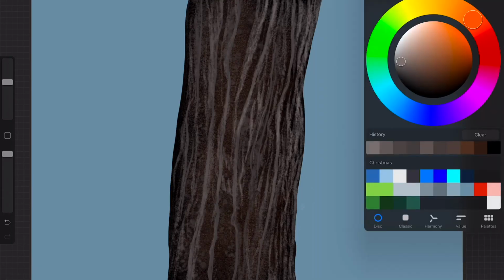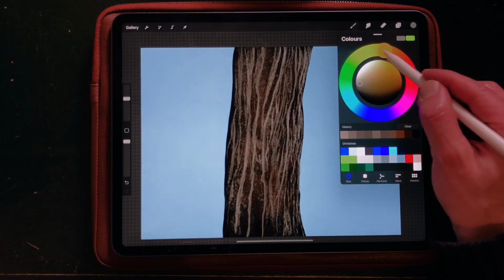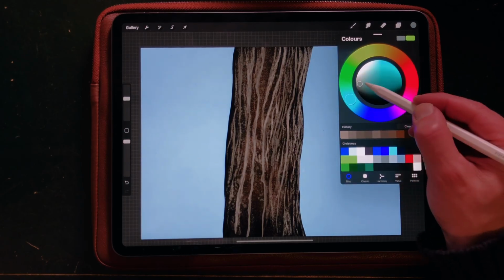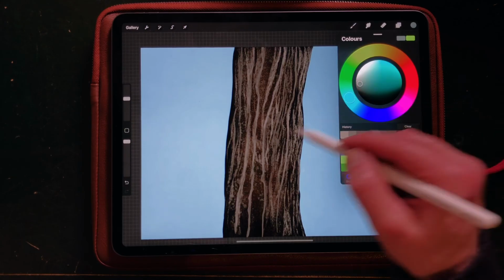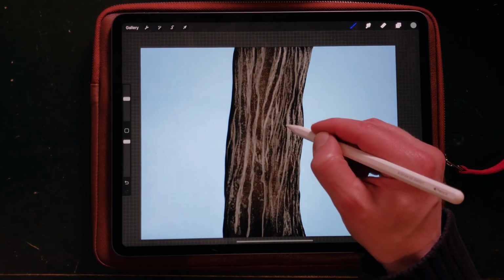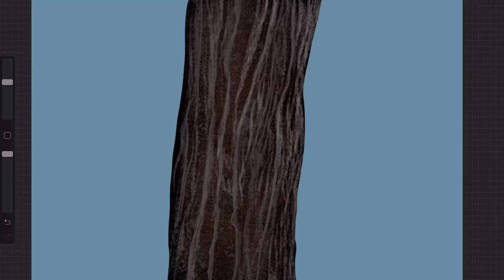And you can also change the color, because I want a little bit more of a blue tone on the right and more yellow on the left of the bark. So I'm just changing the color hue, and the value stays the same because it's still here, but I just change the color. And in that way, you can create some highlights that are cast from the light that comes from the right. But you need to be very subtle.